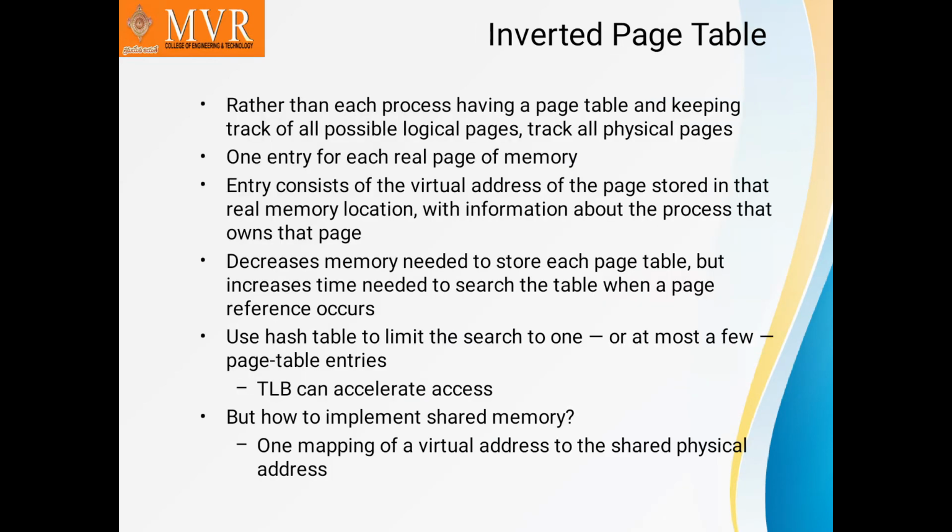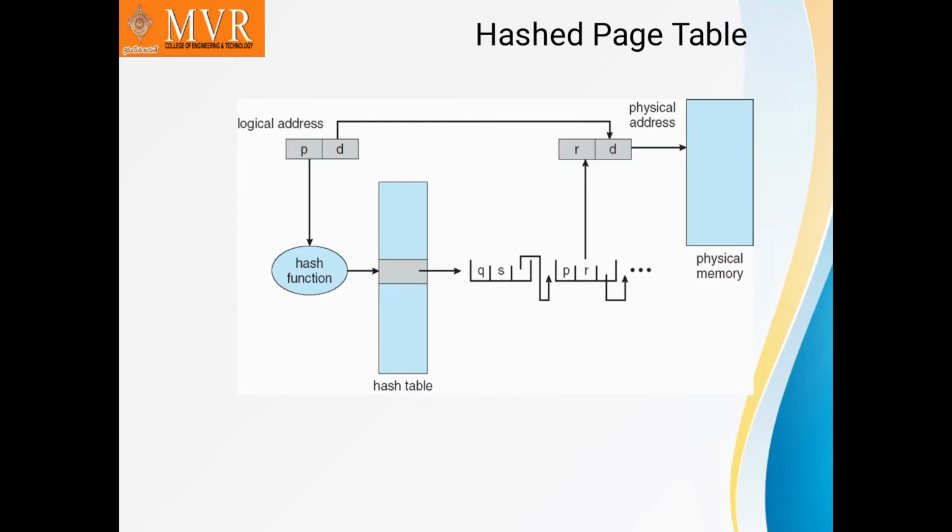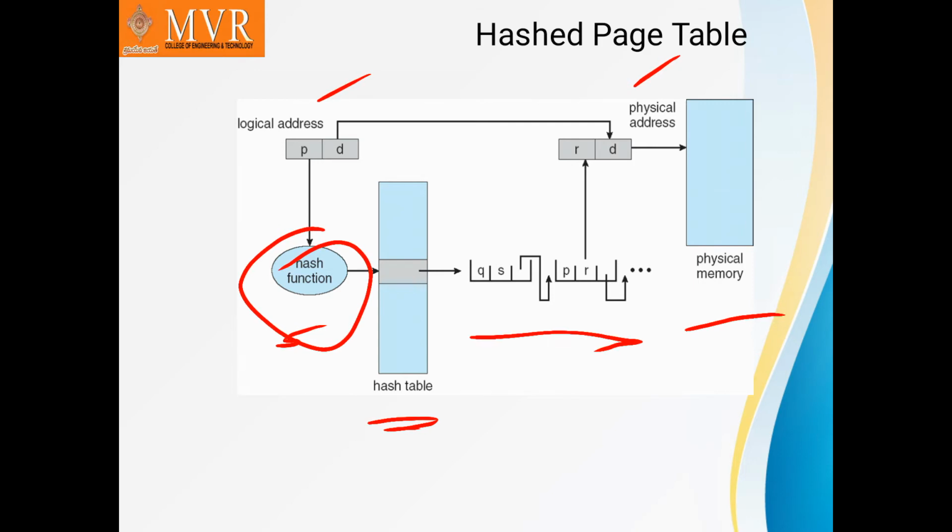See this picture. It is the hash table and it is physical memory. It is the hash function, and these two are the logical address and the physical address. The hash function takes the page number and the offset. The hash function works with the hash table, so that it will send the data by using a sequence. In that sequence the address will be converted to the physical memory. See here, the physical address will be in physical memory.